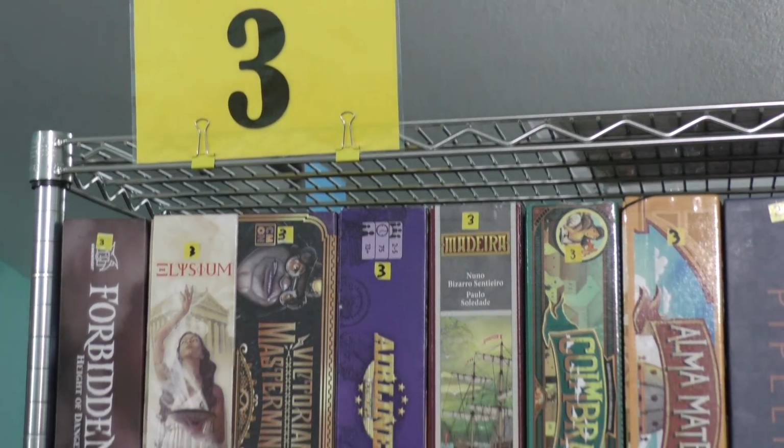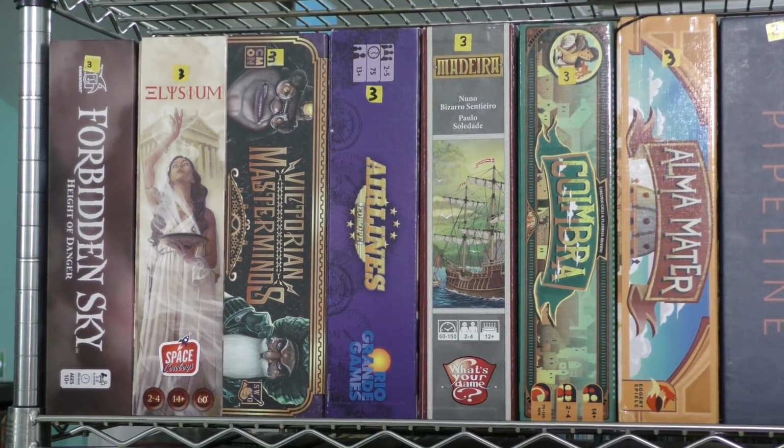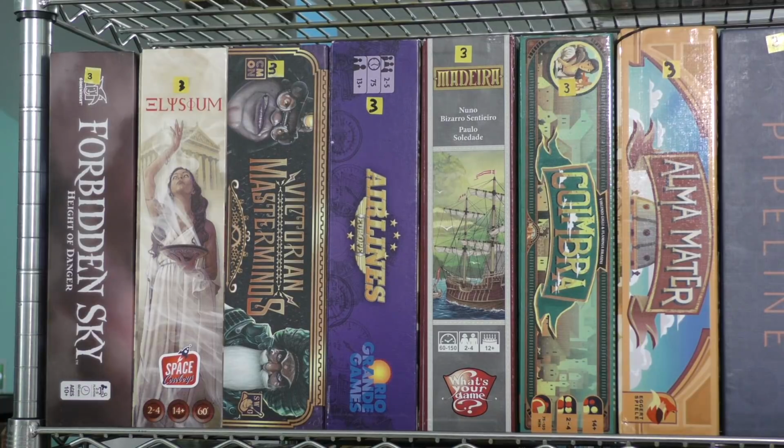Welcome back to the Dice Tower Library as we go shelf by shelf through the Dice Tower Library talking about the games on them. We're now in shelf 3. This is shelf 3A. Shelf 3 has a lot of heavier style games on it, although we're not going to start with them, but that's just where they tend to be. We're still in the big square boxes.